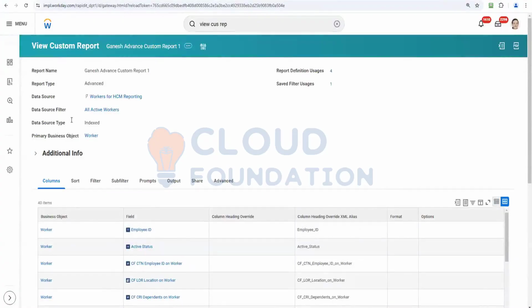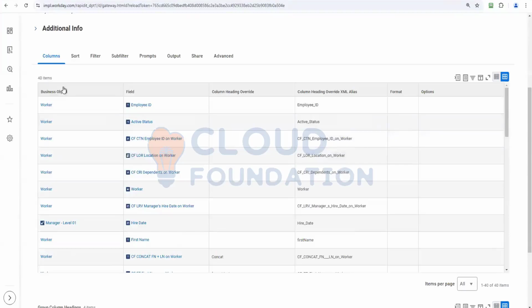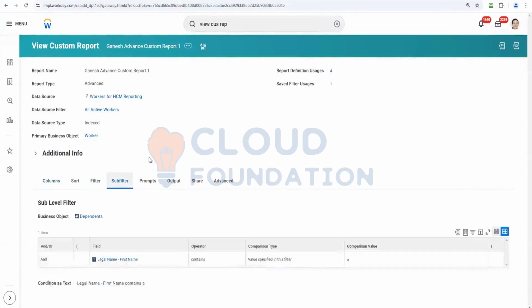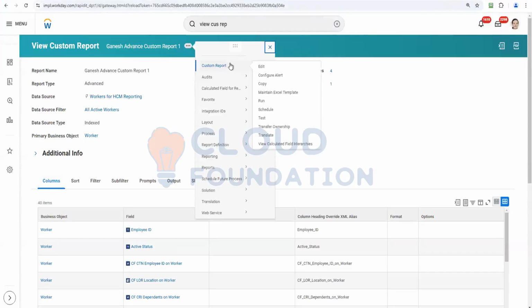We are going to talk about all these things. Then you add columns, you add fields, you add business objects. From those business objects, you add fields, you configure filtering and sorting. All those things you configure. And then when you have the option to run the report, let me show you how the data looks when you run any report.